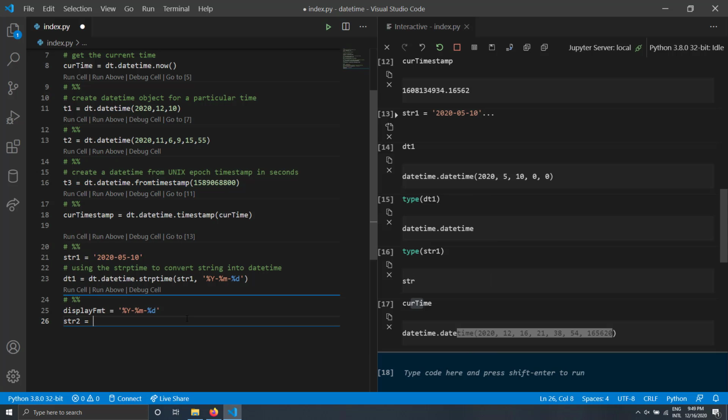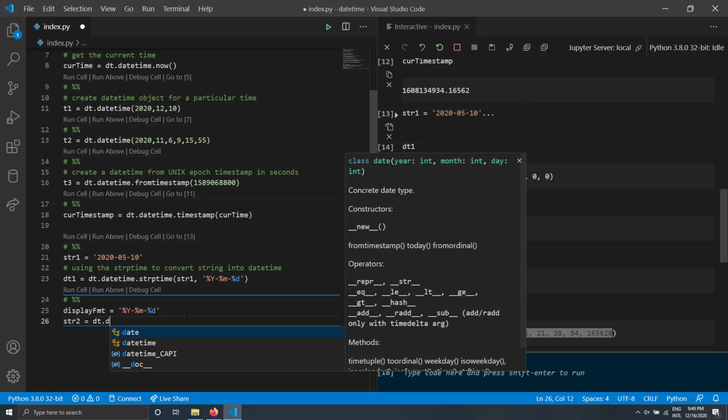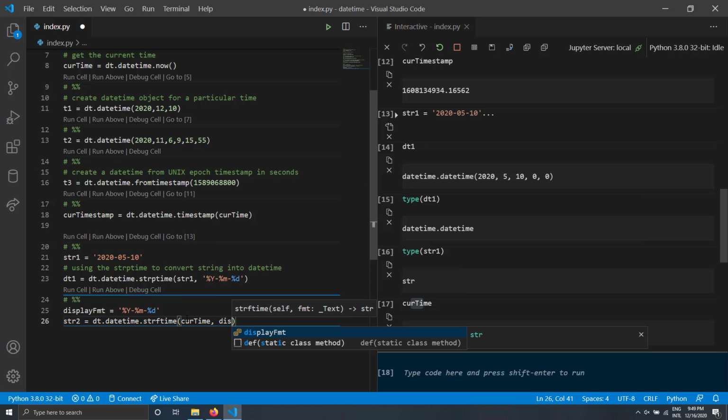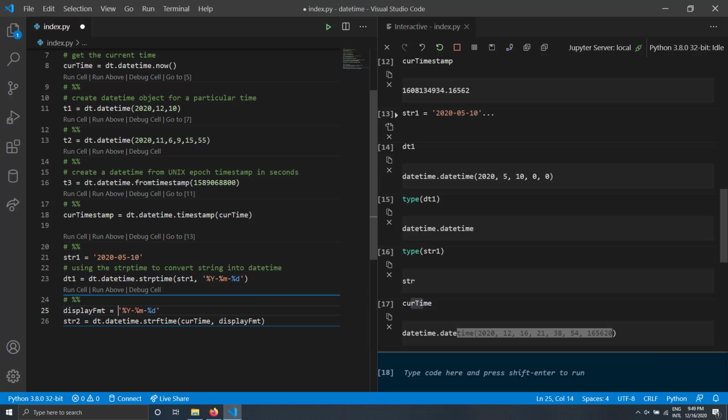string2 equal to dt dot datetime dot strftime. Give the datetime object, which was current time, and the format which I required was display format. I can even write it like this, I don't need to have a variable also. The format which I wanted to print it out is like this.